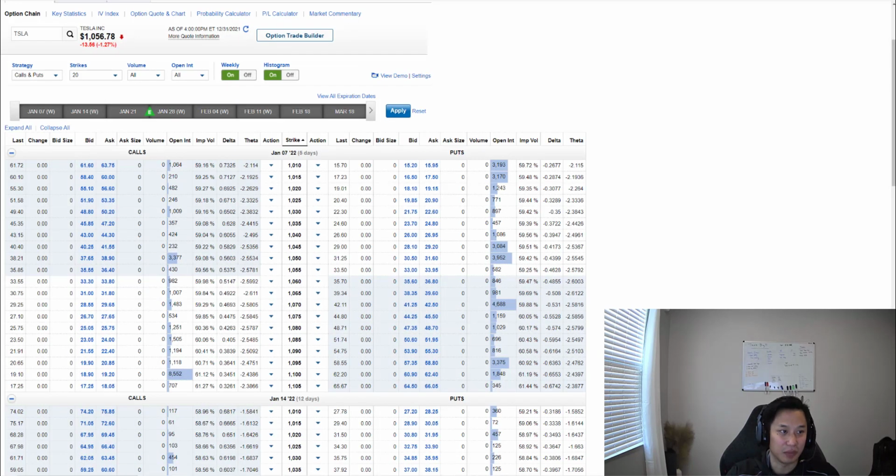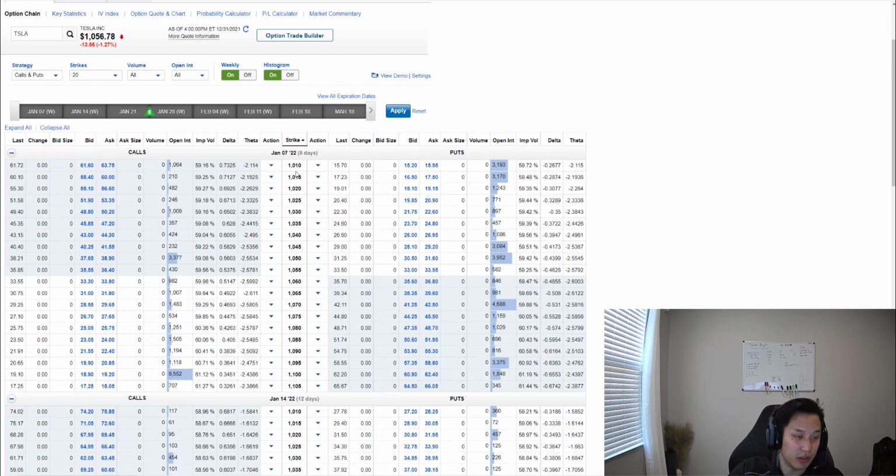So I'll pull up the Tesla option chain here. And once you know those terms we just talked about, strike price, expiration date, and premium, that's pretty much all you need to know to look at this. So there's a lot of numbers here and it's kind of confusing, but I'll orient you very quickly. At the top here, you can see dates. So these are organized by dates, right? And usually it's every Friday every week, it will be a weekly, and then the third Friday every month is a monthly. And usually they have it ready like 5 weeks out or so for the weeklies, and after that they only have that one date in the month. So the third Friday of every month.